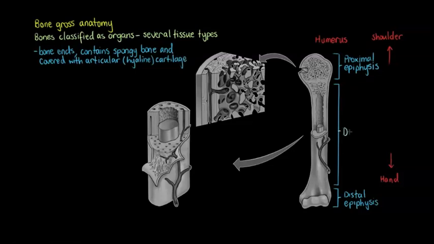But what about this middle portion of the bone we see over here? Well, that's going to be known as the diaphysis. The diaphysis is the long axis of the bone, and it's going to have a central cavity within it. Because the diaphysis is much thinner than the epiphyses, it's also going to be needed to be made out of something much stronger, and that's called compact bone. The compact bone has a much denser structure and can support more weight than the woven bone.